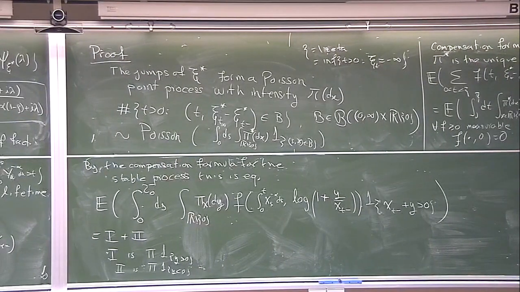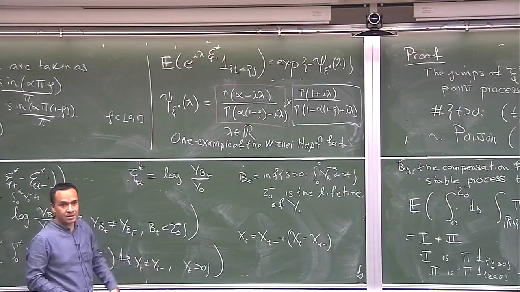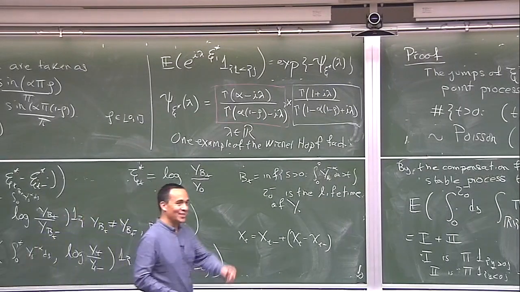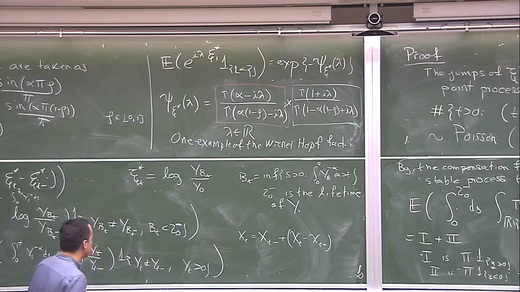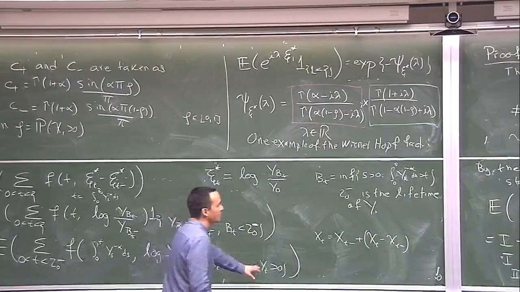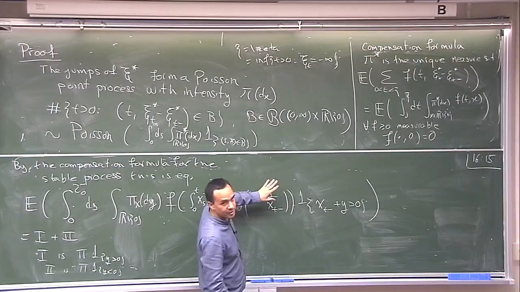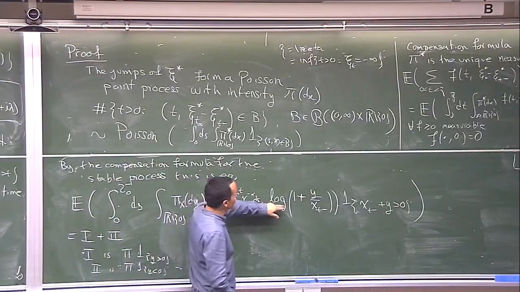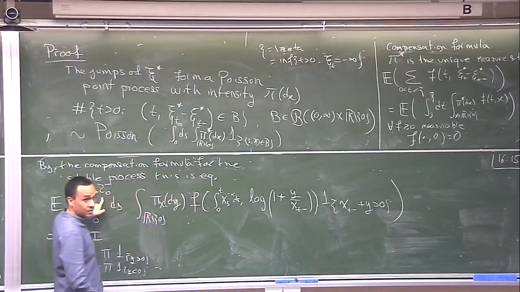Is everything clear so far? Or in this equality at least? Do you believe it? The indicator? Yes, we don't need it. I don't omit it, just to remember that I shouldn't go below zero because there will be a problem here. It's just to be sure that the log is well defined. But of course, it's well defined because of this, indeed.